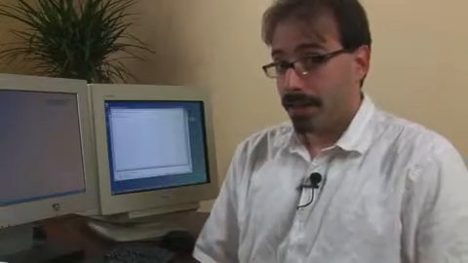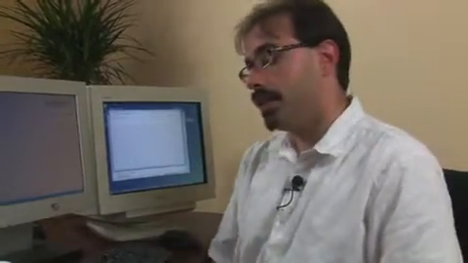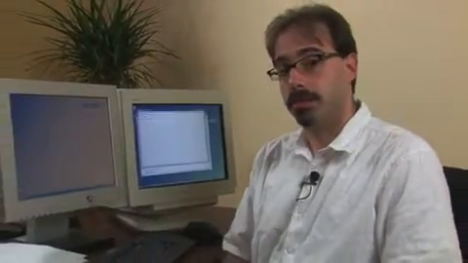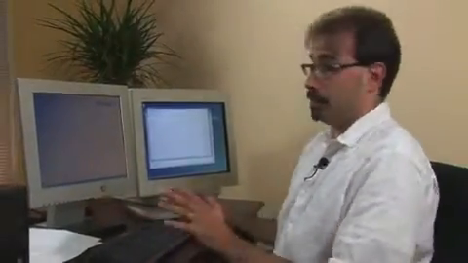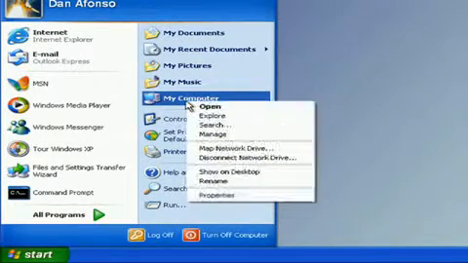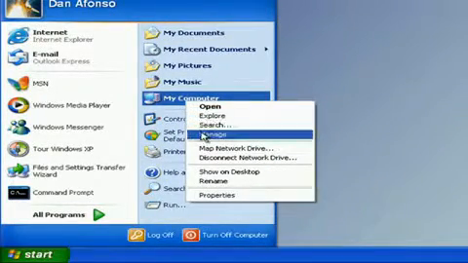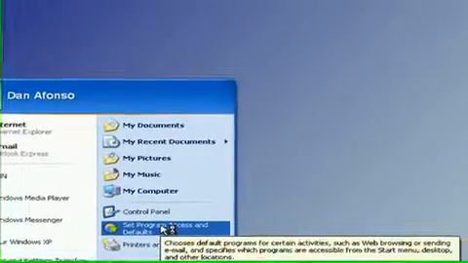They got rid of Fdisk in XP Pro, but that doesn't mean the functionality is not there. You're going to use Fdisk for two purposes. One is to repartition. This is best served by right-clicking on My Computer, or on your desktop if you have it, and you can go to Manage.